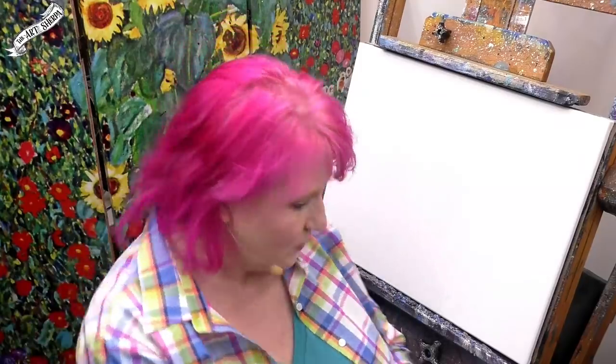Okay. All right. So what we're going to do is paint the whole background using a very big brush. I'm going to show you a different trick for doing this. You've got the one where you dip the brush in water, get the excess water off, and then bring it over to the canvas and brush it. We're going to show you a different way of doing that.